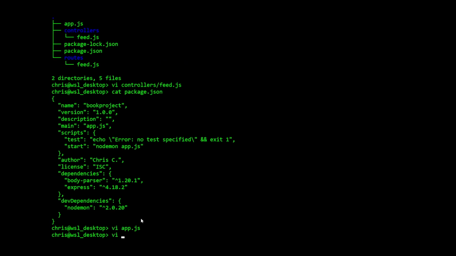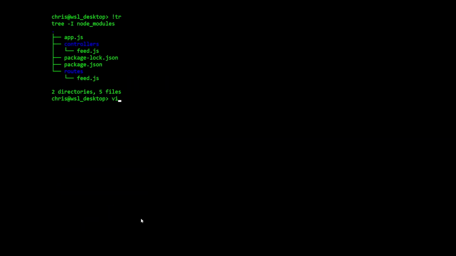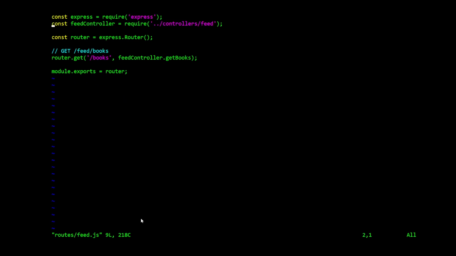Okay, so let's clear the screen, the tree. Take a look at routes/feed.js. Yep, right here. This will be our post route to /feed/books. We will say router.post. And we will use the controller function feedController.addBook.